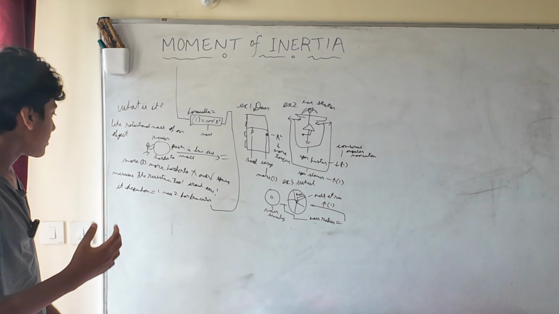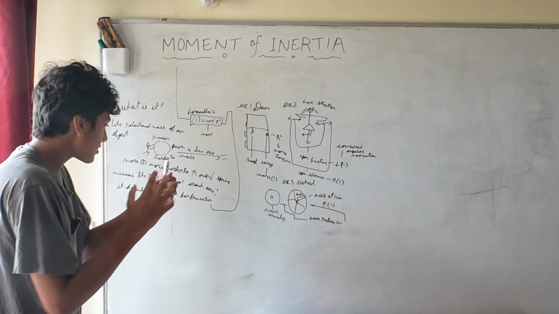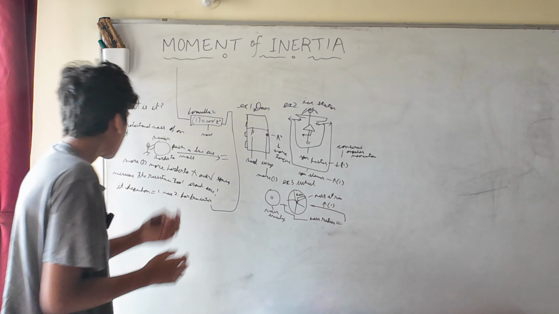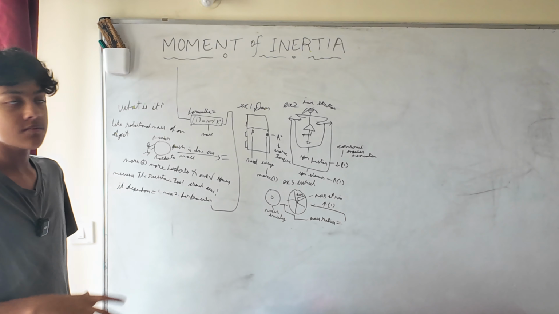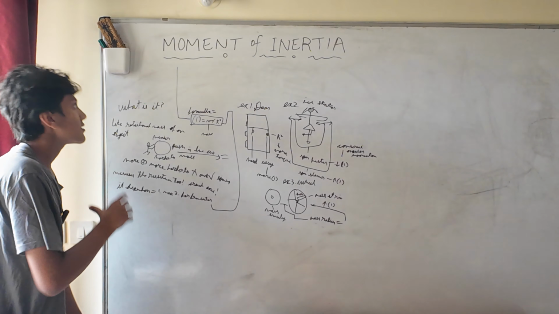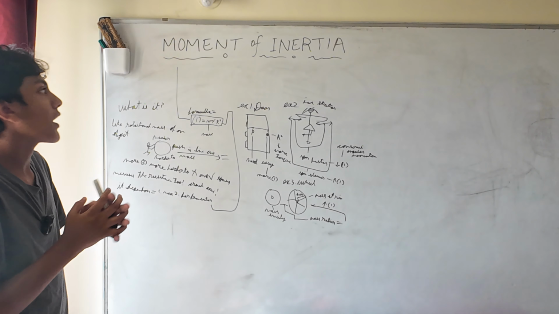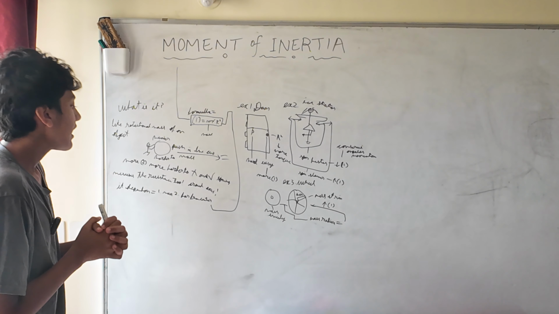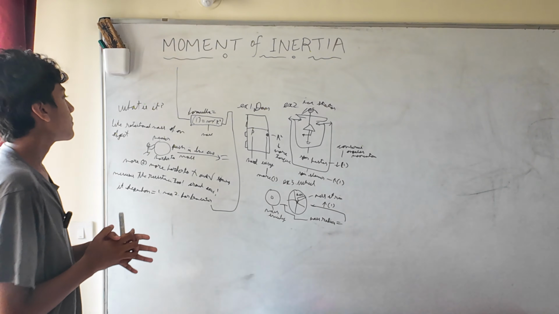It also measures the resistance around the axis of rotation. That's the main gist of moment of inertia. I'm just going to call it MOI. It depends on two factors: one, the mass of the object, as stated before, and two, how far from the center it is. And it can all be put into a formula.